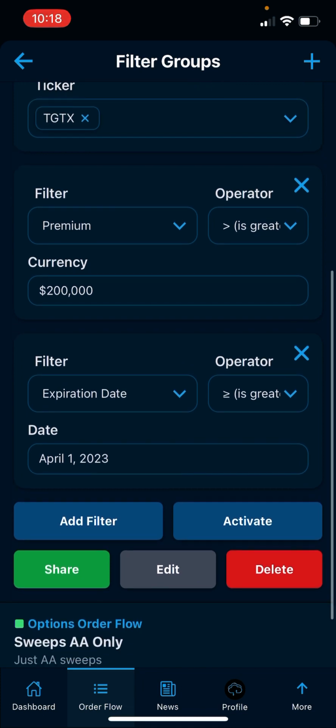And the third filter is the expiration date is greater than April 1st.